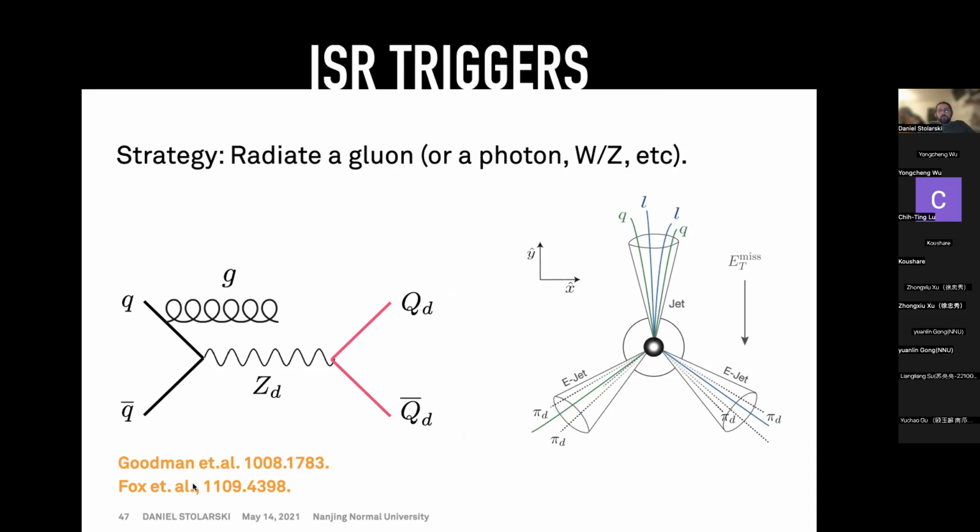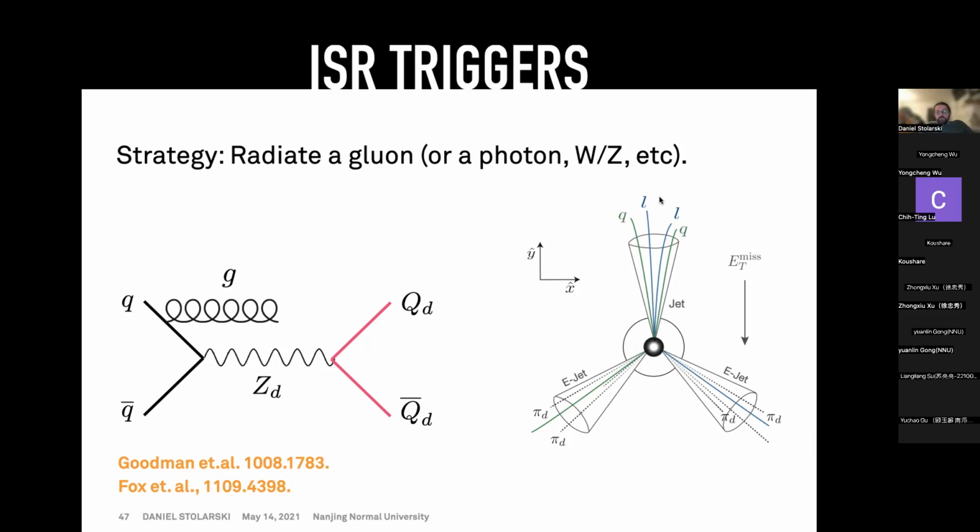So when you want to look for dark matter, well, dark matter is invisible, you can't see it. But if you radiate a gluon and the gluon is against nothing, this is the so-called monojet strategy, and that's how you look for dark matter. And so you can do the same thing here. You can radiate a gluon or a photon or a W or a Z or whatever. And then your event topology looks like this, right? This is Mercedes topology, if you like, where you get a hard jet and then two emerging jets going in closer to the same direction.